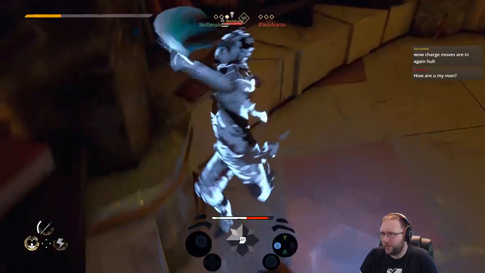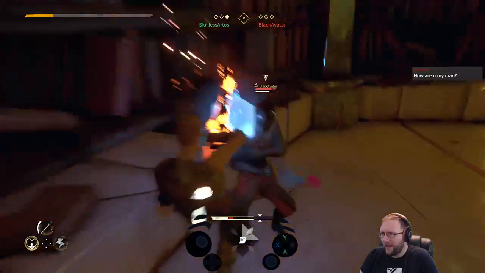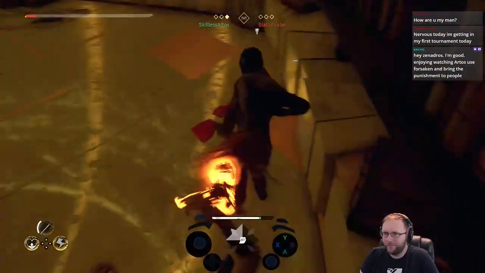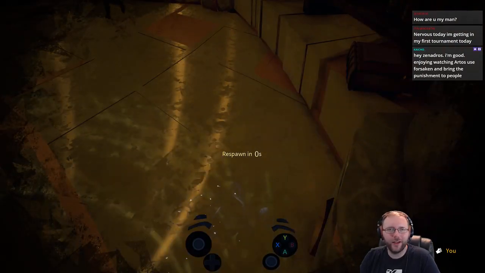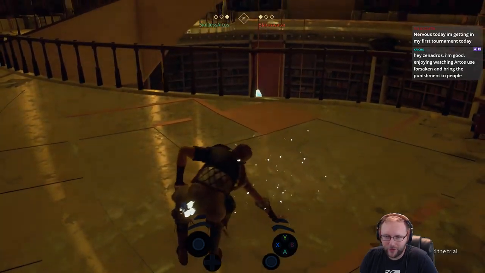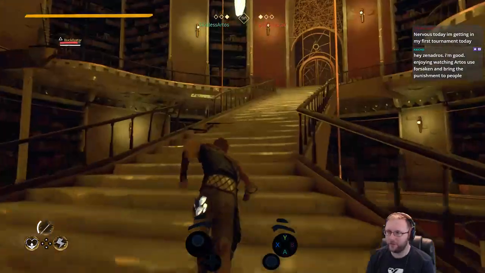He's mixing it up pretty well, though, with these charge attacks. I parried his parry strike. I'm out of stamina. I parried his parry strike. Vengeance is mine. You're in your first tournament today, Italian. Congratulations. This guy just loves charge moves, and he's doing a pretty good job of feinting them too.